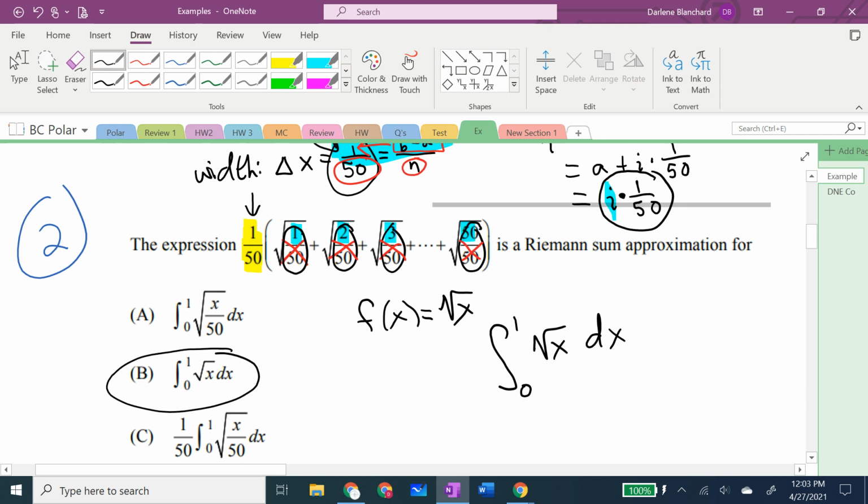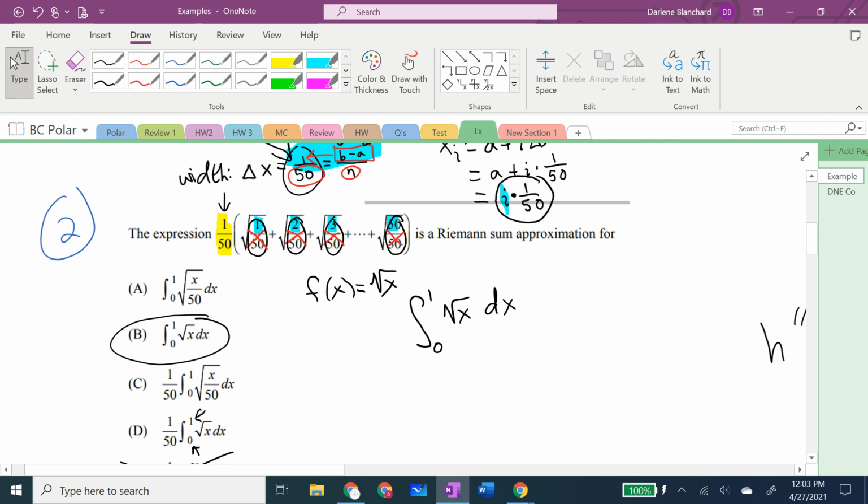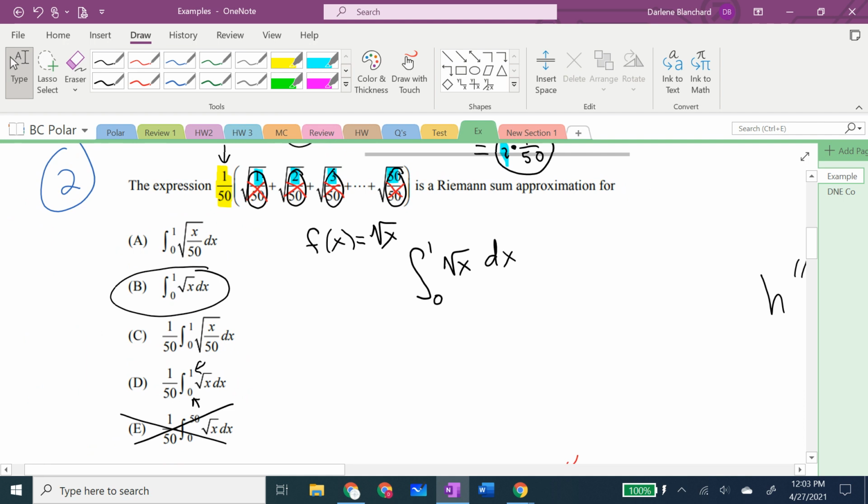So this is a really old multiple choice problem, and there are others, but I thought I'd show you one and then just move on with it. That's how to focus and deal with those. Yeah. So the 1 over 50 comes because there are 50 slices in the Riemann sum, right? The 50 comes from being 50 slices. Yeah. That 1 turns into being the difference between the a and the b.